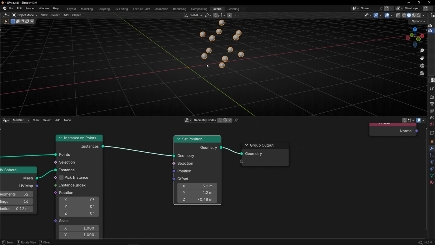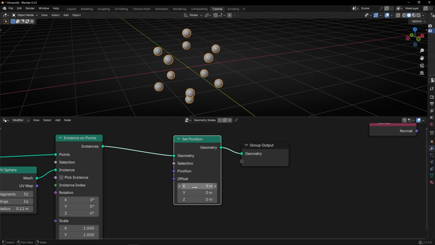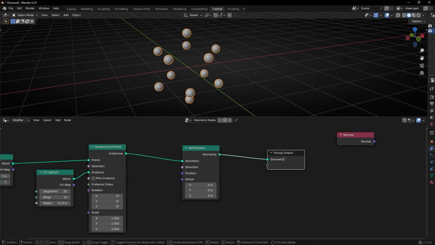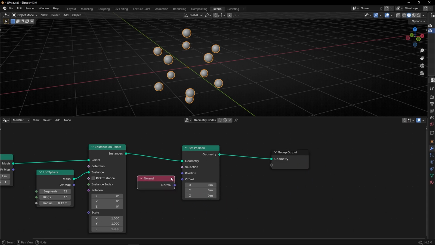However, as you can see, all the instance UV spheres are following the same direction. So I don't want that. What I want is that each instance, each UV sphere, is following the normal direction. So different directions.